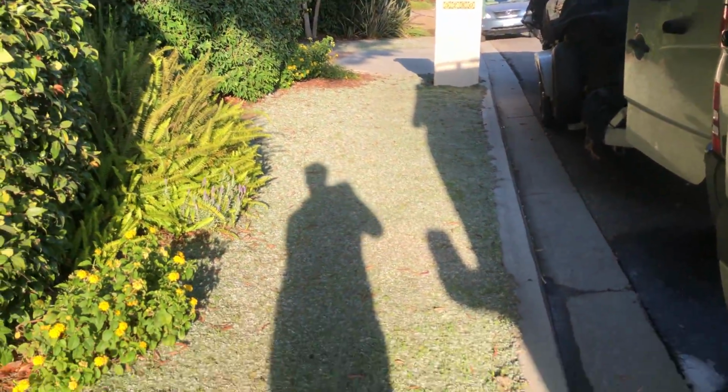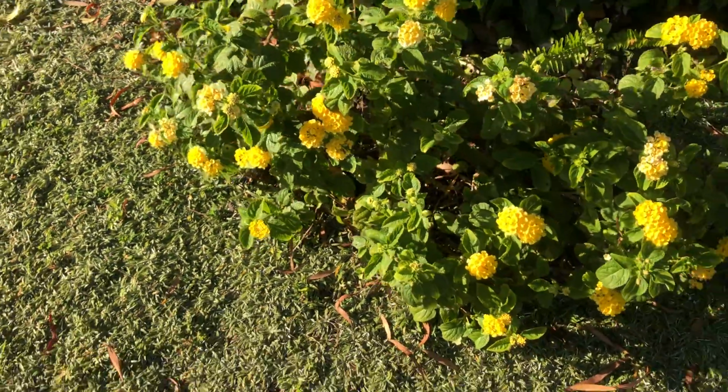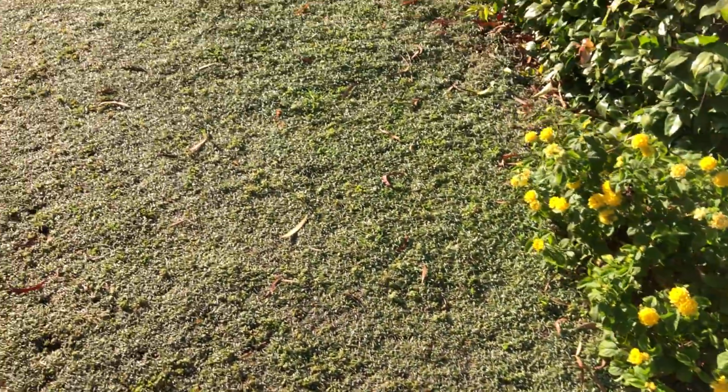Anyway, so that's what we're doing here. It looks really good, obviously, with yellow lantana. It's a striking combination. So that's it. So I'm going to go hang out with my buddy now and not stink up his house, because that's probably what would happen if I didn't pull over to shower.